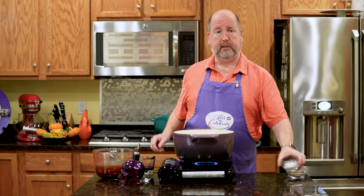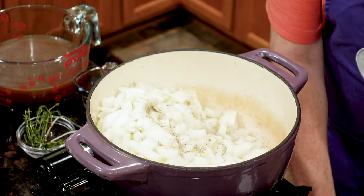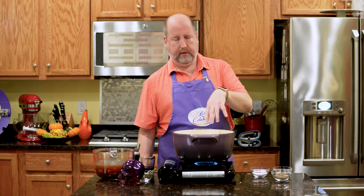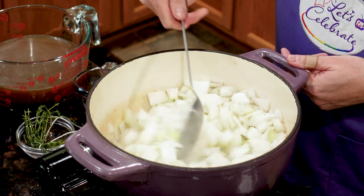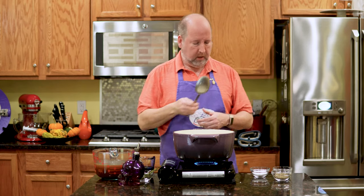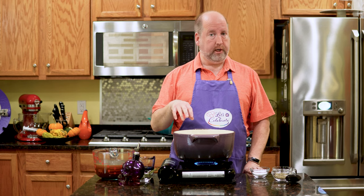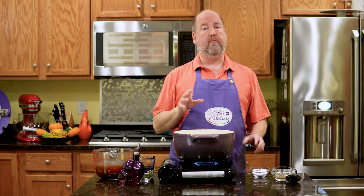To this, I'm going to add some salt and pepper, and then a pinch of sugar — plain sugar. What is that going to do? That's going to help all of these onions start to release their liquid and caramelize. Let's give it a quick stir just to get that salt and pepper around. Now we're going to have to let these caramelize on a medium low heat, maybe medium heat. It's going to take at least 30 minutes. The darker you cook your onions, the darker your soup will be. If you don't like very dark onions, don't cook it that long, but I would go at least 30 minutes and give them a nice color.